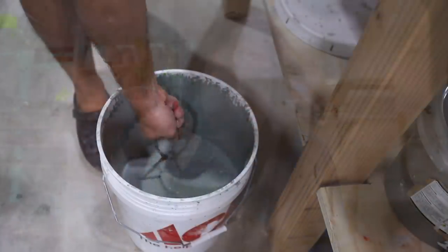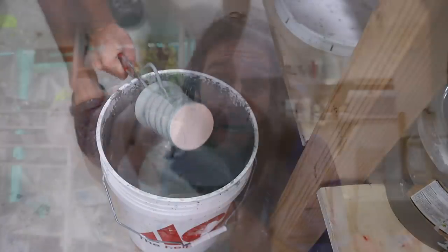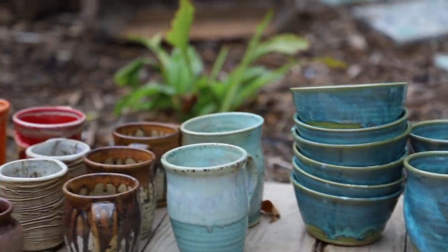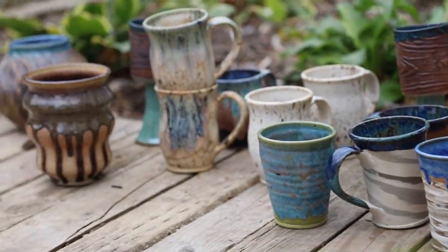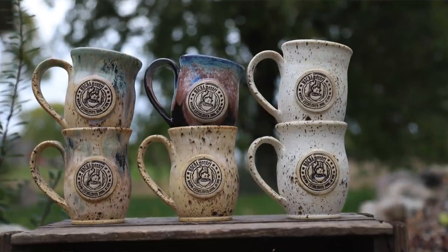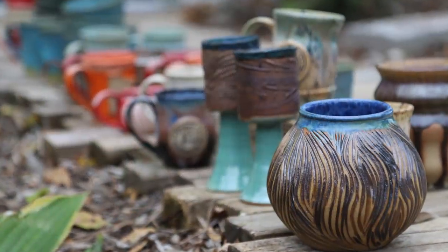We're gonna be glazing some of these because on Monday, which this video might go up on Monday, October 21st, we're gonna do our biggest Etsy restock yet. Whoa, we got like a ton of pots going up. So 6 p.m. Central Time on Monday, October 21st, which could be today if you're watching this video, we're gonna have a bunch of pots for sale. So if you want, go check them out.